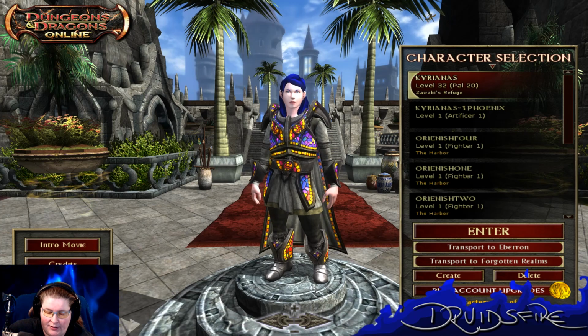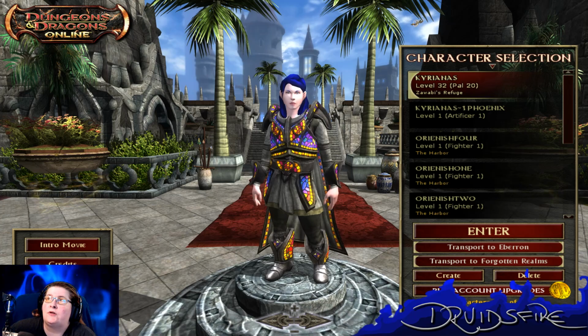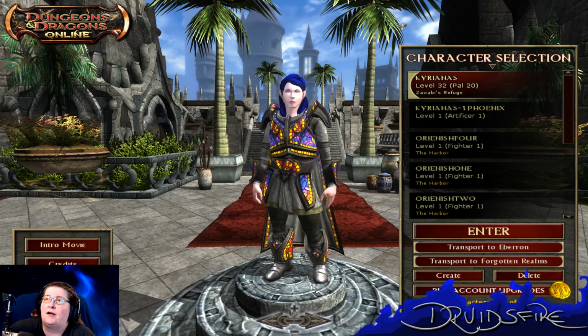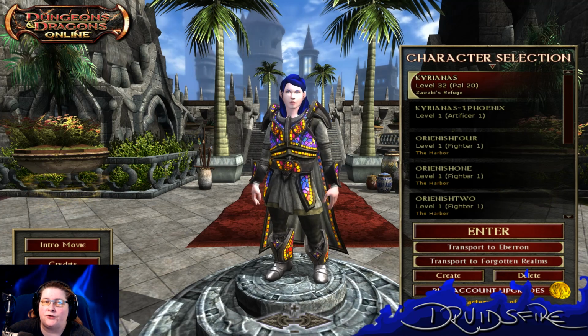Also, if you didn't know me, I love sword and board as well. I like two-handed fighting. I also like sword and board. I also like dual wielding. DDO is not very melee friendly. So here's the build this character uses.